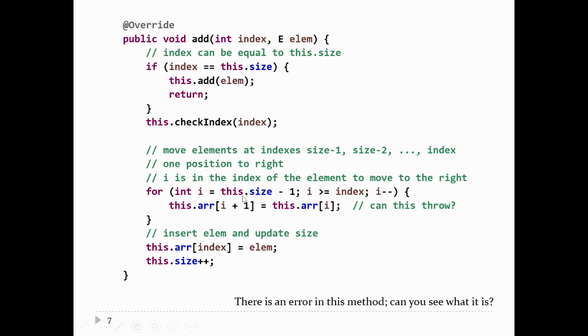So how do you do that? Well, I want to move the elements at indexes size - 1, so the last element, size - 2, so the second last element, size - 3, the third last element, and so on, down to the element sitting at the given index. And I want to move those over one position to the right.